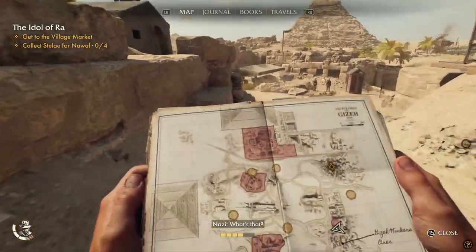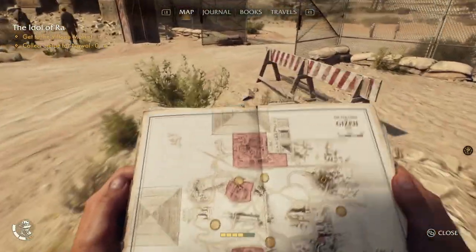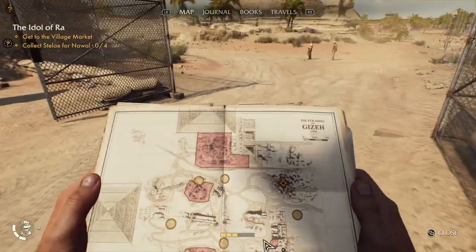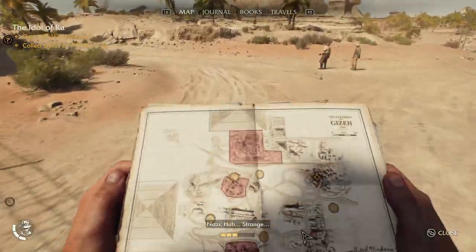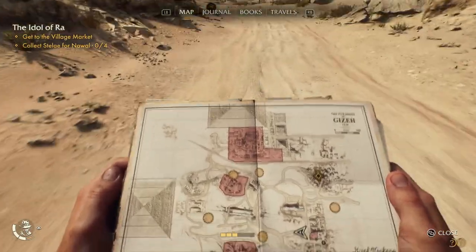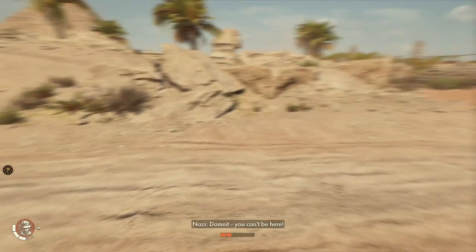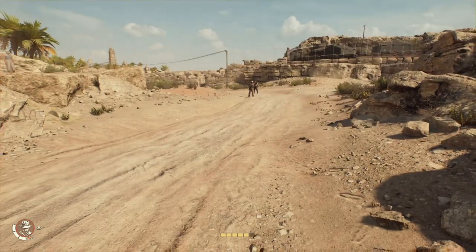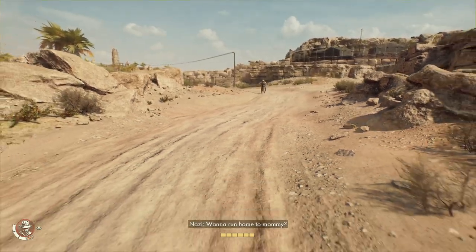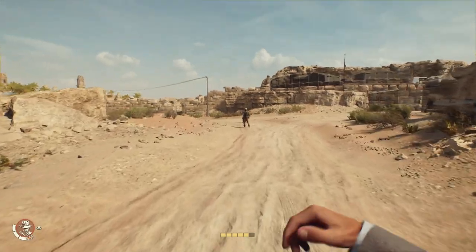Ooh, I don't want to get too close to those guys. Let's go over to this side first and we'll... Are those bad guys? Dude, if you want to go, we can fight. It's on. Come on, punk.